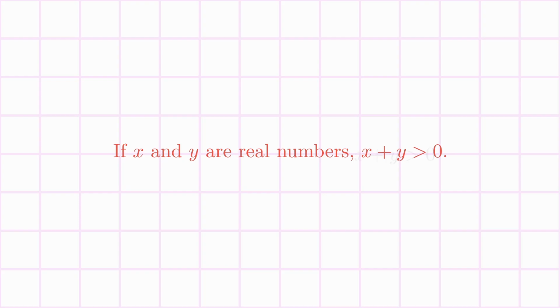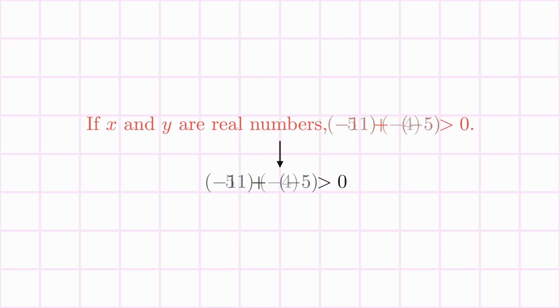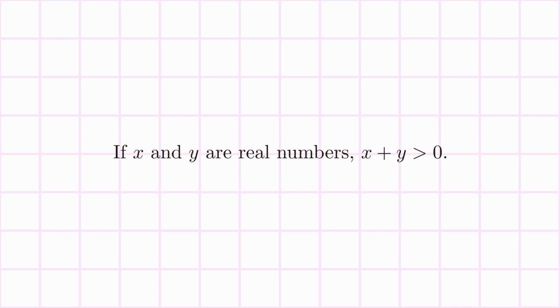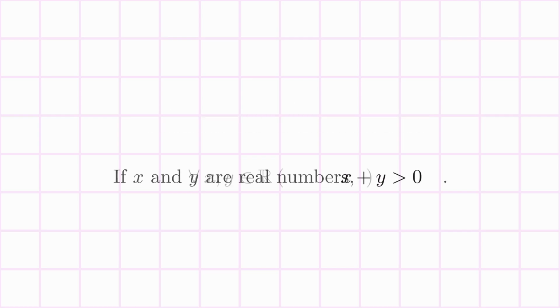Now, this statement and our initial sentence may seem similar, but they say very different things. The statement claims that this sentence is true no matter what number we choose, whereas the sentence is a claim about some specific numbers we don't know, and hence has no truth value. It turns out that these more general conditional statements are so useful that they are actually also another type of statement called a universal statement, and can be written in this way.